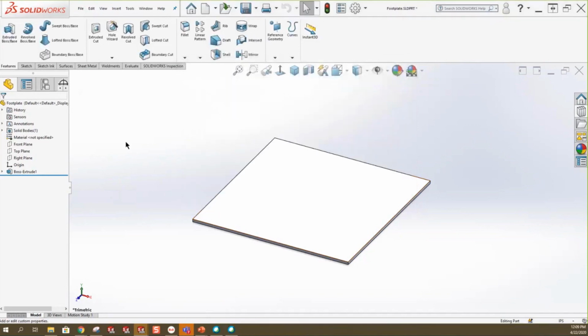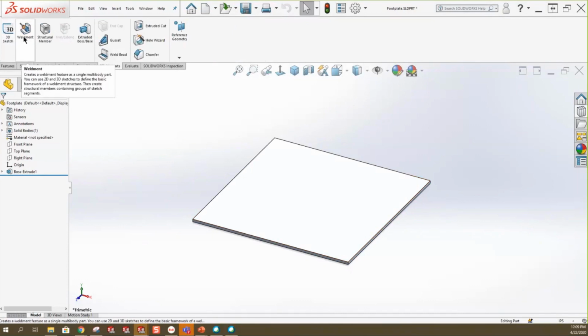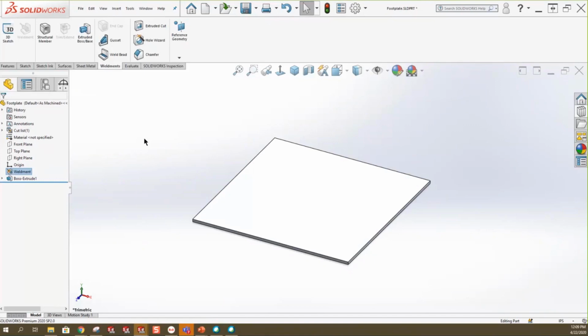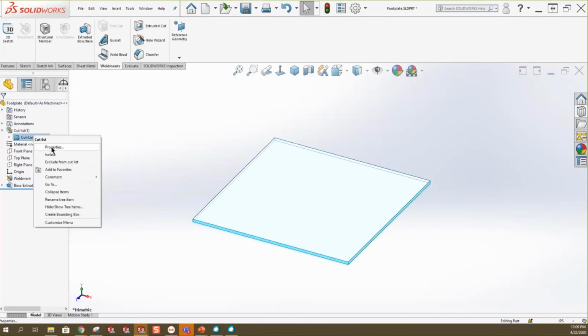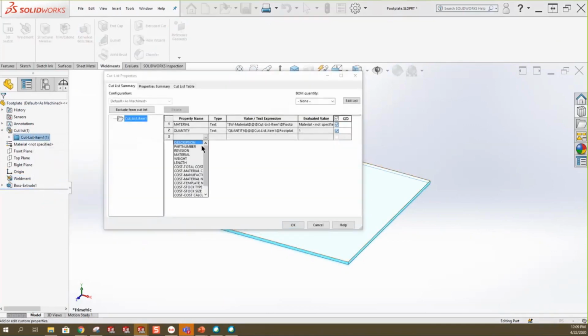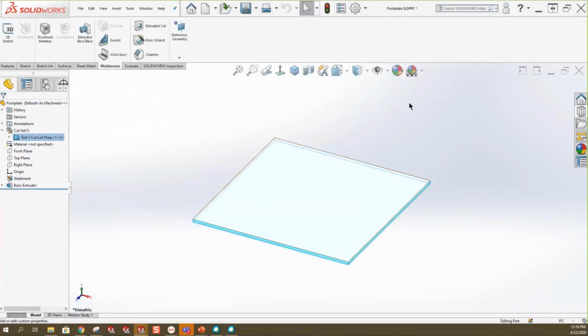Now, because it's not a weldment, right now I don't have those. But at any point in time, I could certainly come in and click on weldment right here and make it a weldment without doing anything else. Now, I have not found a ton of uses for this, but for this theory, I think this is a great way to look at this. I'm going to go to the properties now. We're going to add the description here, and we're going to call this test 3, cut list. So the theory says, where is this information pulling from? Now, because I already pulled in that other part, I may have issues with that one. So just for grins, I'm going to save this.